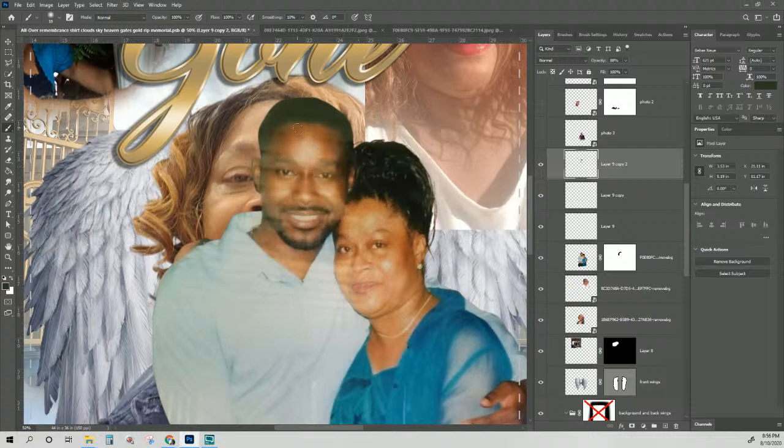Since I'm using my paintbrush, I can pick up a color. I'm picking up that brown, and I'm painting over parts of the face that have those lines that I didn't want to just try to get rid of. And then I'll bring down the opacity. Even this area right here on his face is like a glare, this brown spot here. And when you have lower quality images, if you try to clean it up too much, it doesn't look believable because it looks too smooth.